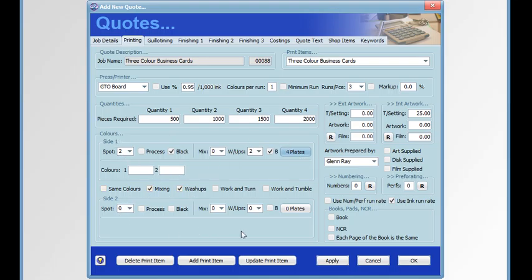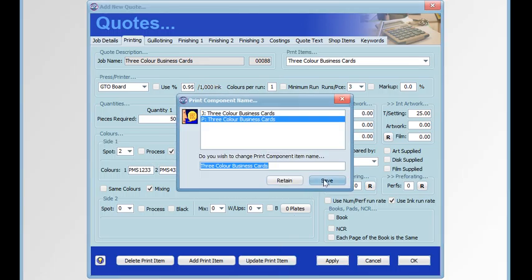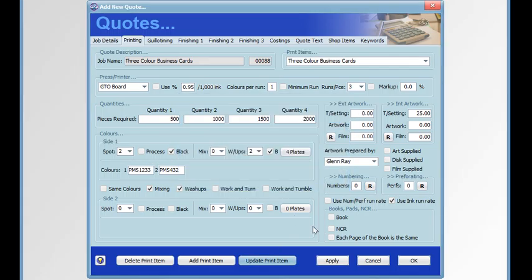We also have the facility to enter colours for side 2. PMS colours can be entered in there. Again, update print item each time you make changes.